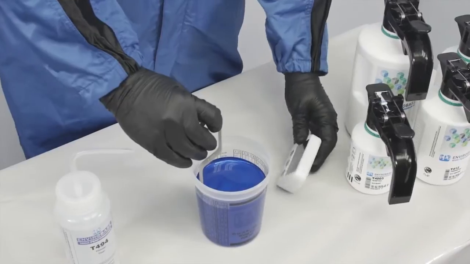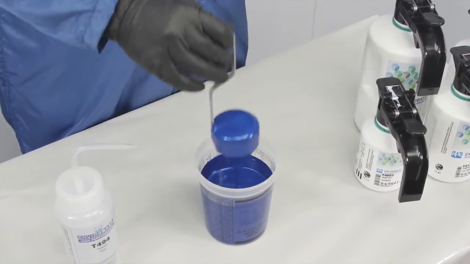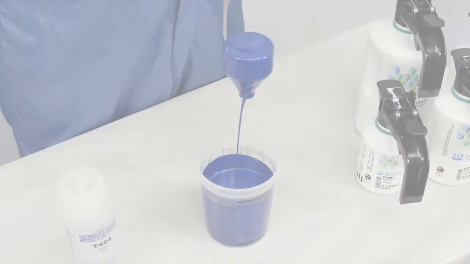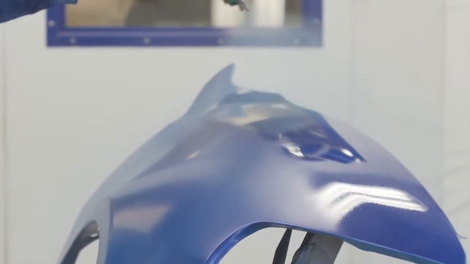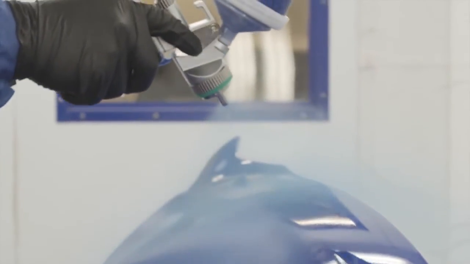Ensuring waterborne basecoat is applied at proper viscosity is an essential and easy step within the refinishing process. During the next few minutes we will highlight the best practices used when reducing waterborne basecoat and also explain how to perform a viscosity check.